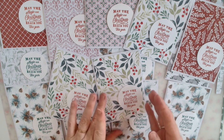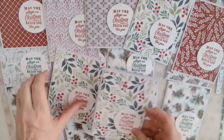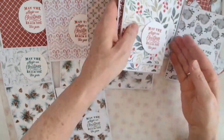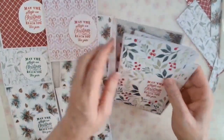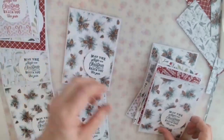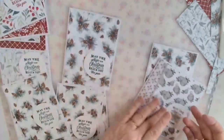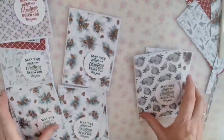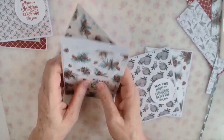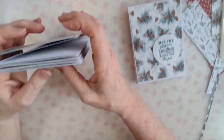Now, we could take one step further because there's nothing on the inside of these. And I will be stamping a sentiment that just says Merry Christmas on the inside. Do I need to put all the reds together? That would help, wouldn't it? And all the greens together so I don't get the stamp ink mixed up. Okay, same deal. Put them in the stamping platform, line them up, get them done. They will be done and ready to go.